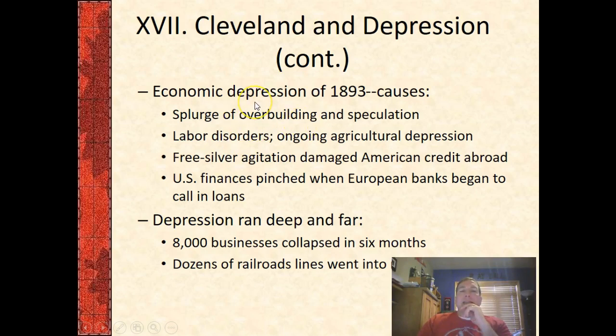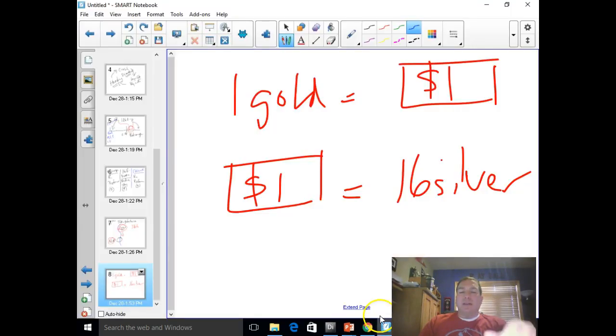Now, this economic crash is massive. They've got way too much overbuilding. They've got too little demand. The workers and the farmers do not have enough money to go buy the stuff that they need. And also, by going with free silver, they've created an economic crisis, especially when the United States runs into problems when European banks start watching our banks collapse and our railroads collapse, and they've been largely investing in our businesses. 8,000 businesses are going to fall apart in 6 months, but the thing that's going to make this crash really bad is really simple.